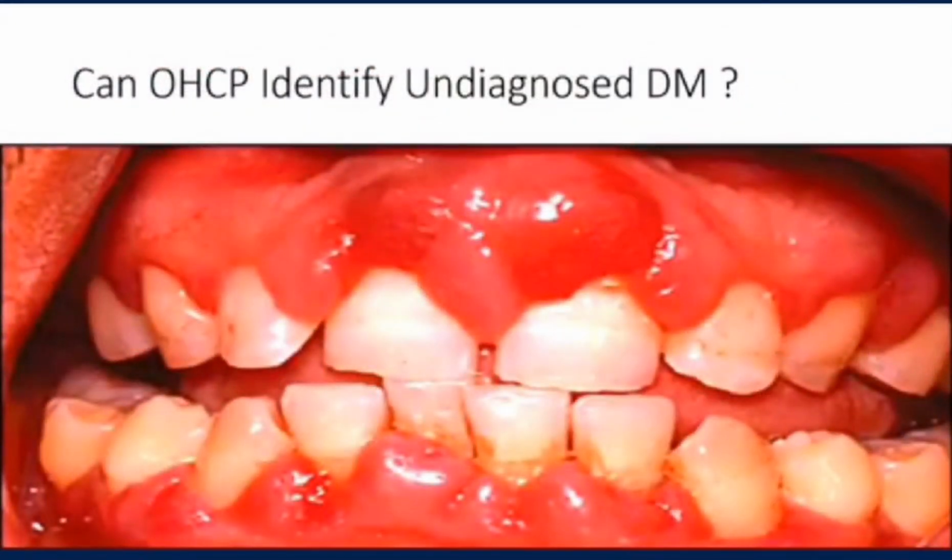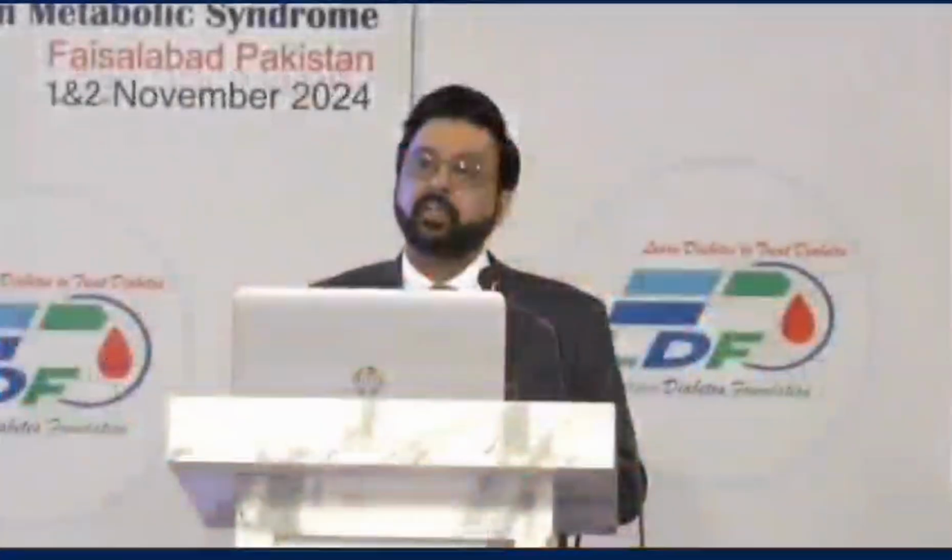As in this patient, 40 years old, presented to the dental department of Allied Hospital, Faisalabad, with a chief complaint of just bleeding gums and enlargement of gingiva. But on intraoral examination, there is a specific pattern. There is gingival enlargement with sessile or pedunculated appearance, multiple abscess formation in the oral cavity, and there are also oral ulcers, and the patient's mouth is dry compared to a normal patient.